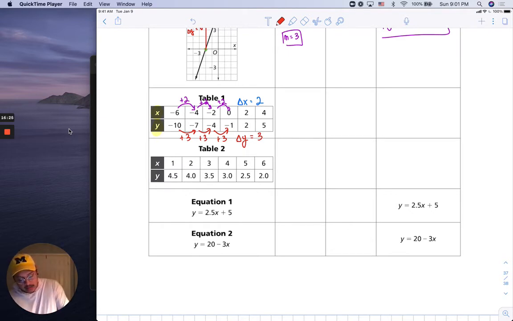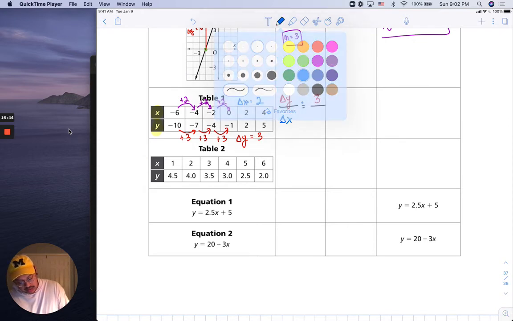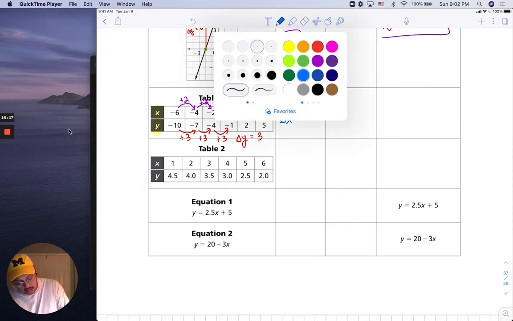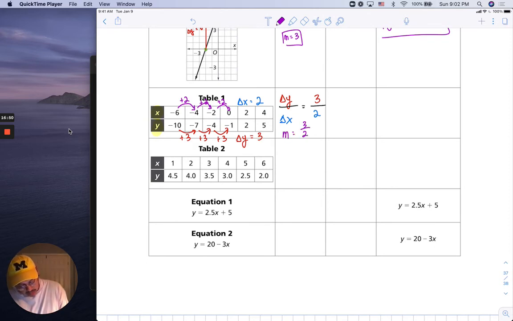Now remember, we're going to write this down. Your slope is always going to be change in y over the change in x. Don't fall for this trap, please. The change in y is 3. The change in x is 2. And so we conclude that our slope is 3/2. And I like to stress the importance of leaving your slope as a fraction, even if it's improper. That's totally okay. I find it easier to graph things when slopes are given in fraction form. So it's okay to leave it as 3/2 for right now.